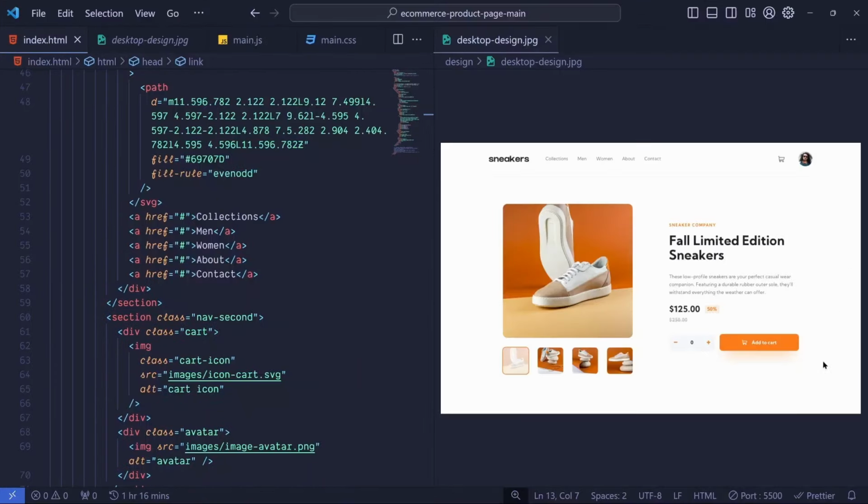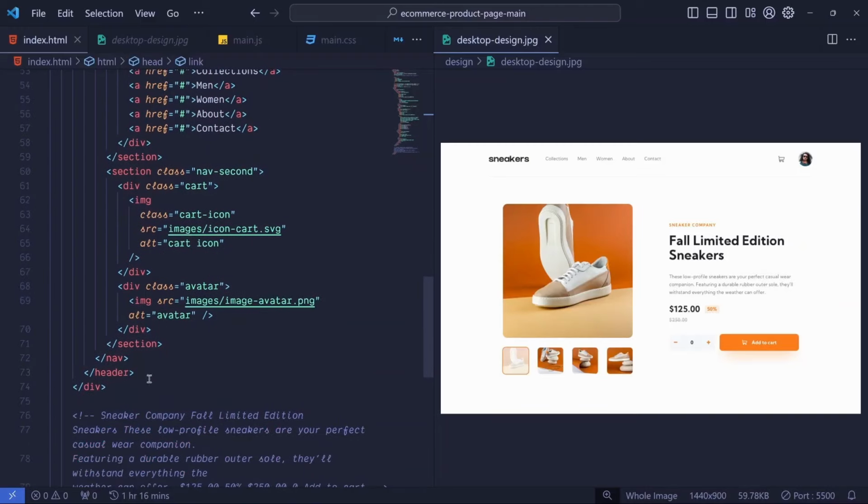Okay, we'll have this main section here where you have the image gallery and then the text content there. For the image gallery, for this main image, there will be four of them, just like we have the thumbnails here. These are the thumbnails, but we'll only show one at a time depending on which one is active. So right now, this is the one that is active. When we switch to this one, then it becomes the active one, and so on.